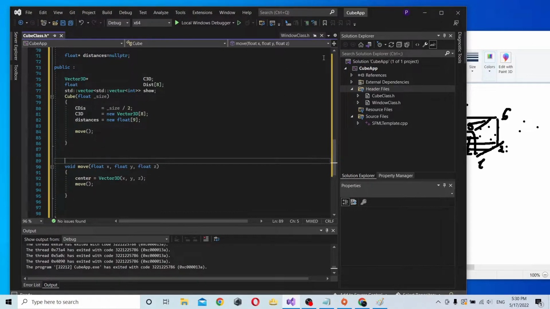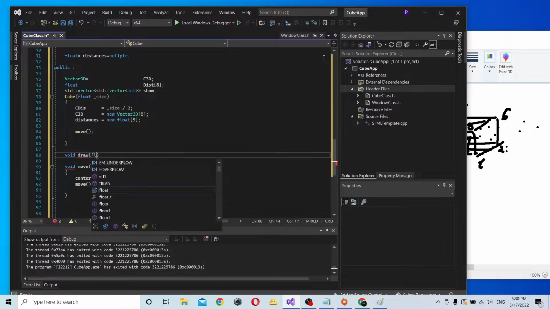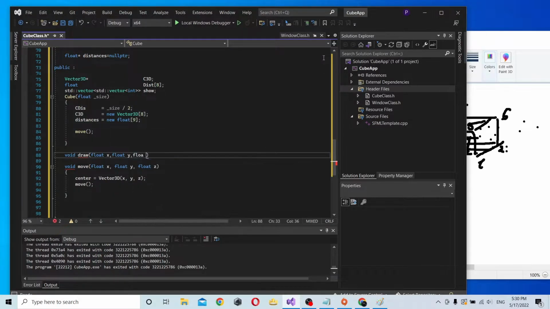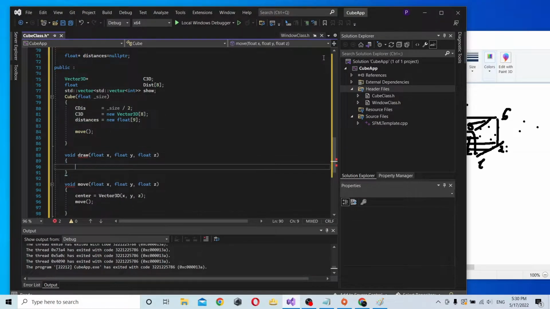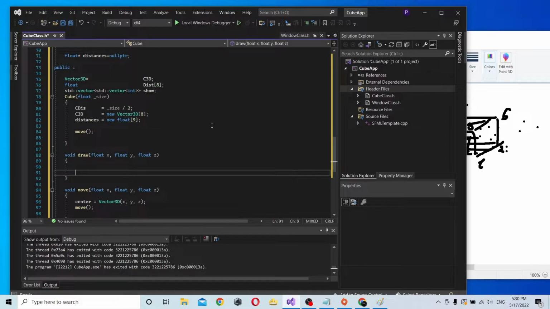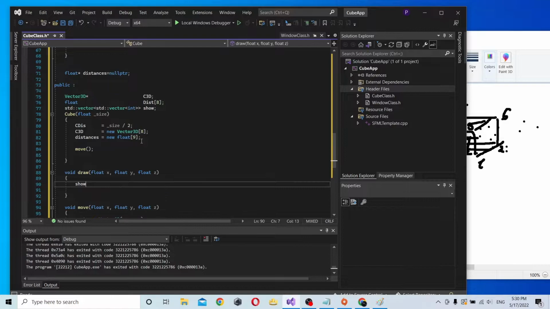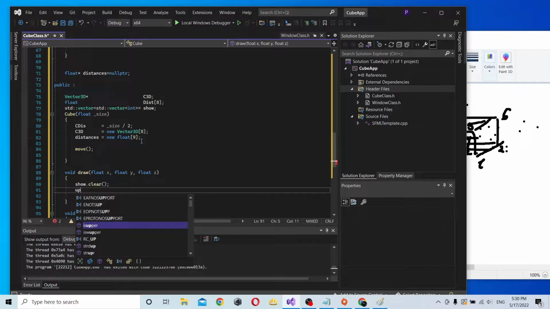Let's say void draw, float x, float y, float z. This will draw to the view. This is the view coordinates. We're gonna clear the show. Update distances.